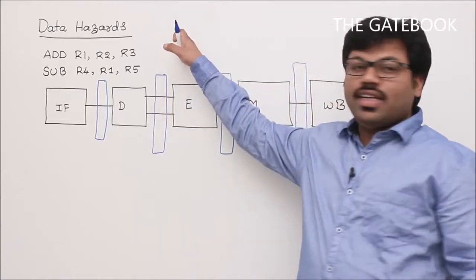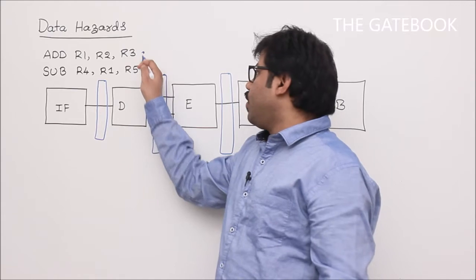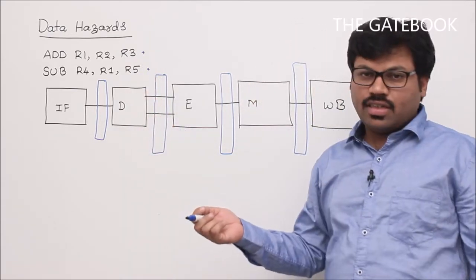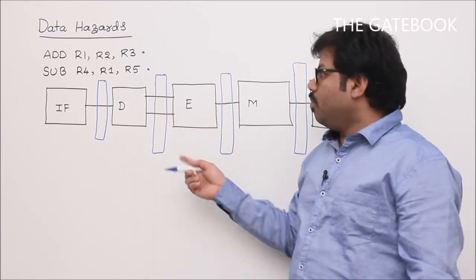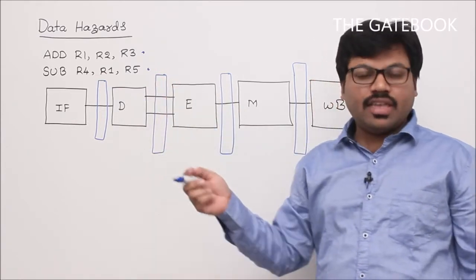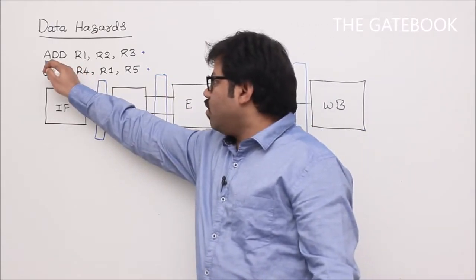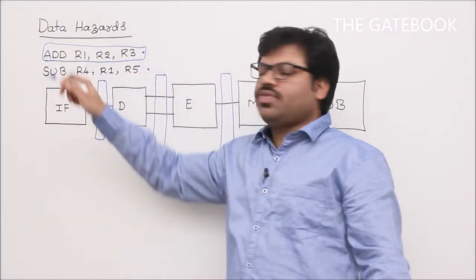Now we'll see data hazards. To understand data hazards, let's take two instructions and try to execute them in a pipeline fashion, so that you will understand what a data hazard is. We are going to stop the pipeline, and we need to stop the pipeline because of data hazards. There is a dependency. We'll see. Slowly we'll understand. First of all, blindly, understand how this instruction will be executed and what the various phases are.